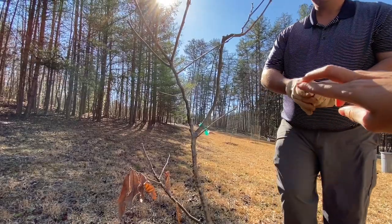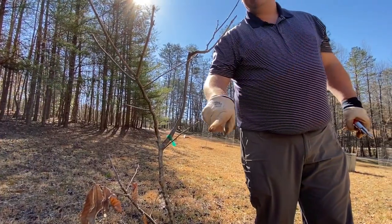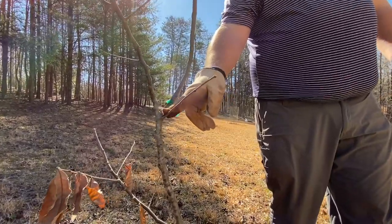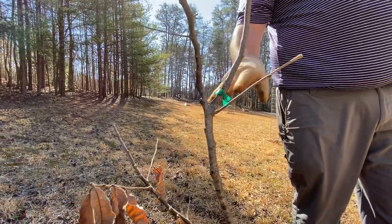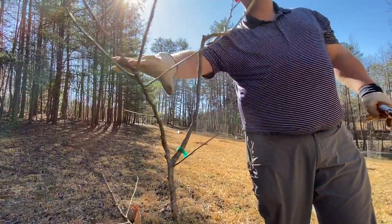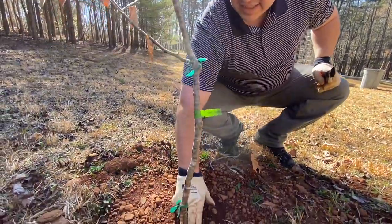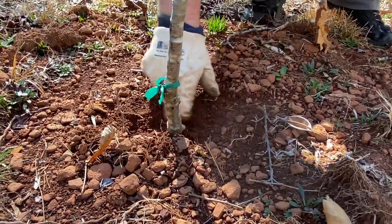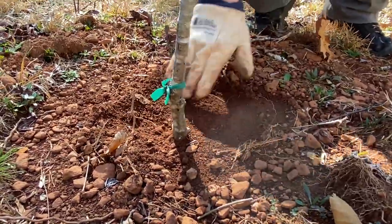Cutting the top actually encourages it to grow. You're stopping it from growing as much upward, but this bud will take over. What that does is give more energy — more of that auxin growth hormone naturally within the tree — and it will redistribute throughout the entire plant. So less of it goes to the top and more goes to the other branches, so you'll get more bushy outward growth. That's why we're clipping the ends of everything. Come down here and make sure we don't have soil piled up too high — which we don't. That looks really good. We're done with that one.